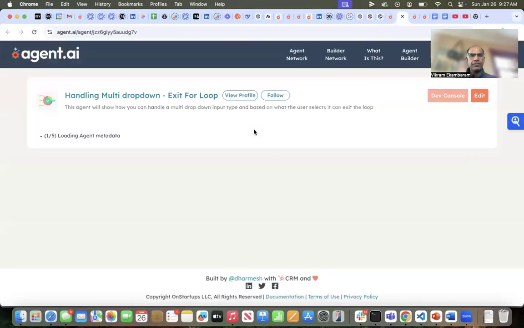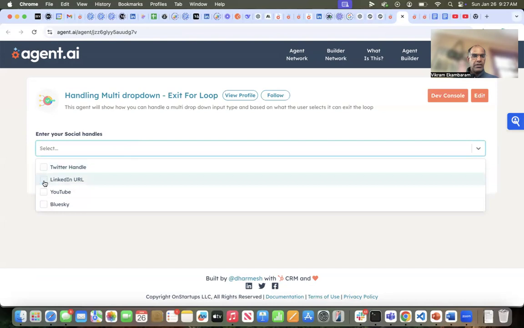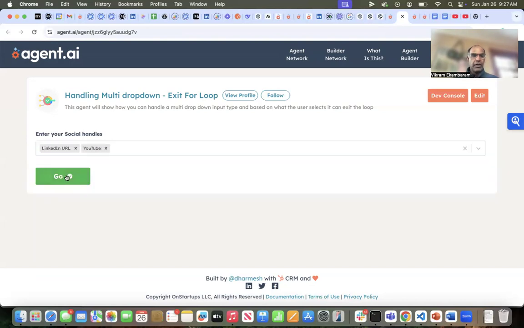So if we were to run this again, and this time just to show you how it works, if I were to not select Twitter, then the way it should work is it should show both LinkedIn and YouTube as the output. So let's run this. What you'll see in the output, all I'm doing is a print line and I'm just printing whatever was passed. So I should see two outputs here, while the previous one we just had one.